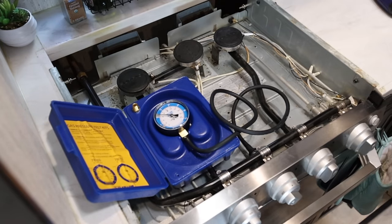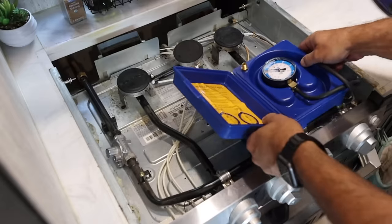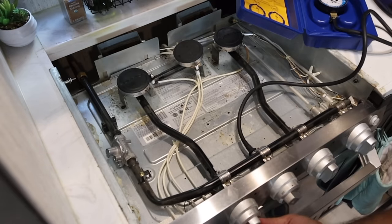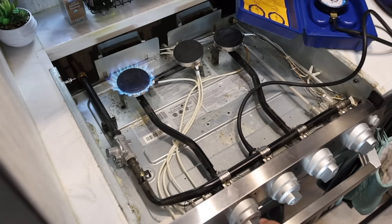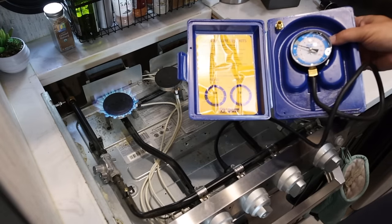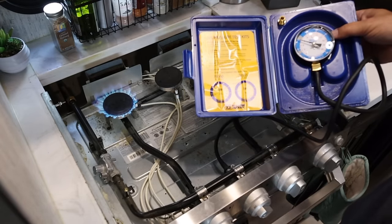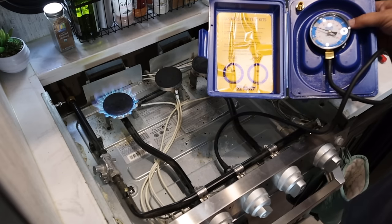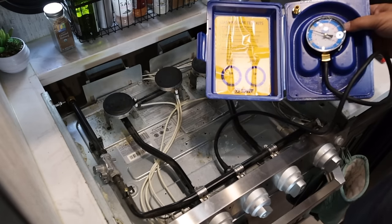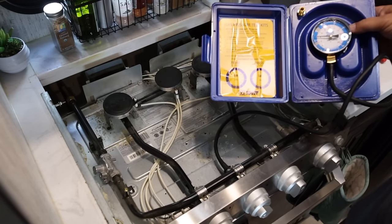So let me actually turn on this burner so we're not just releasing propane. Don't want to set my manometer on fire either. So all we're doing here is bleeding pressure from the high pressure to the low pressure. Okay, now, there's down a little bit. And this takes a little bit of practice. You have to turn it down. The gauge will go back up, you turn it down. And you gotta play with it until you can get it to sit at 8 inches of water column.